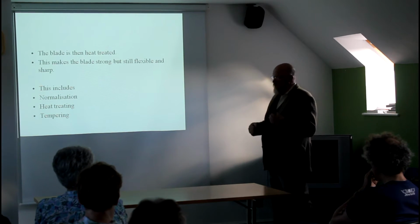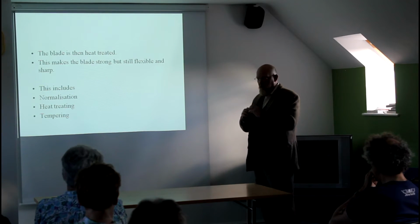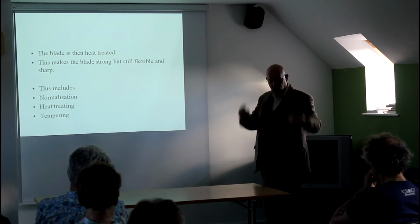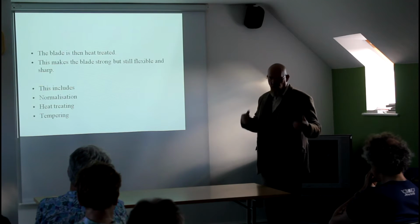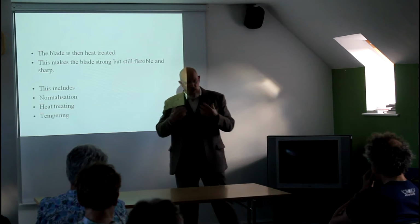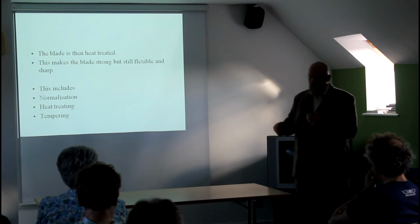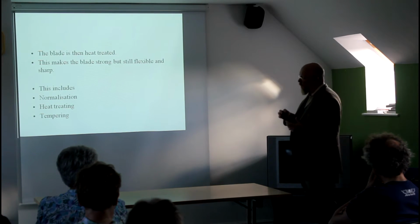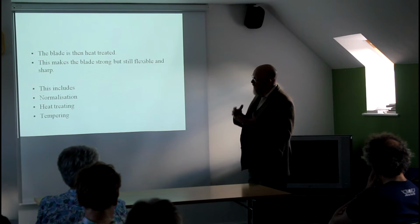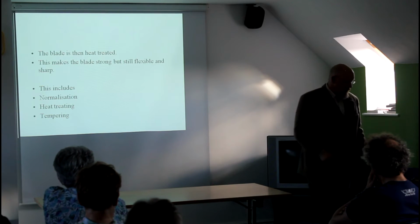And once that's done, it's aligned the structure within the steel and the iron. So everything polarizes under the magnetic field of the Earth. It puts everything in one direction, and as you quench it, it just locks it into shape. But that makes it quite brittle. So then you have to temper it. So that means bringing it back enough away from the polar north so that it won't snap. So you're basically giving it a quality where it's still rigid and sharpenable, but is workable and useful as a tool, or a weapon in this case.